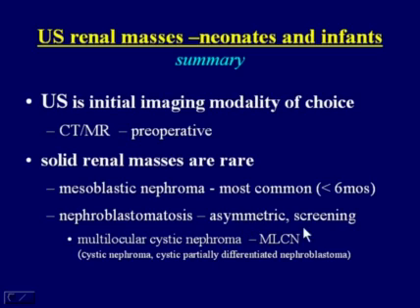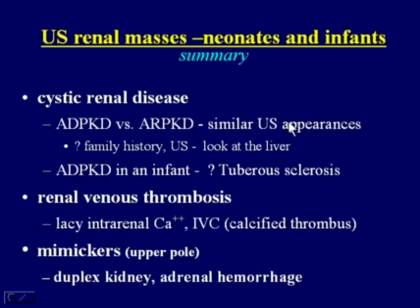They can be asymmetric, and in many cases we have to screen a certain group of infants that I'd mentioned to you for the development of those particular tumors. But the multilocular cystic nephroma I mentioned to you, particularly the cystic partially differentiated nephroblastoma, I only mentioned because the only way it can be differentiated is by the presence of nephroblastomatosis within its septi.